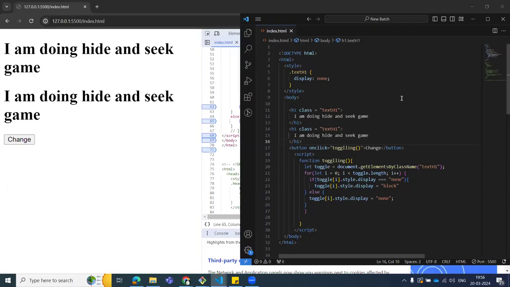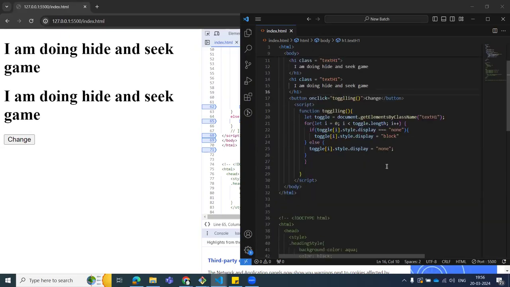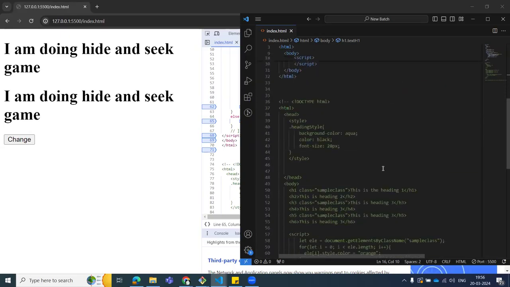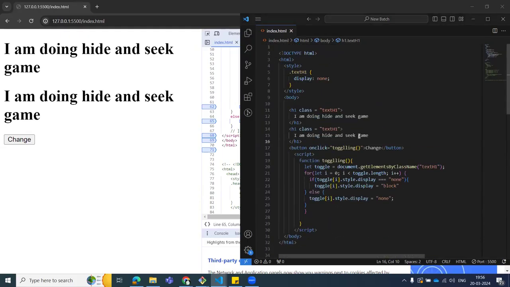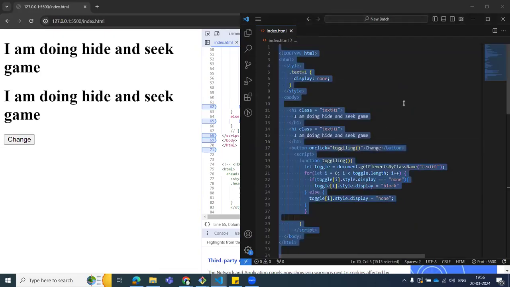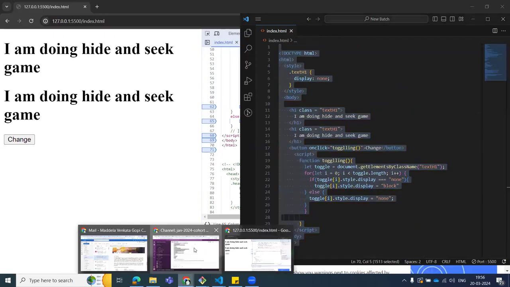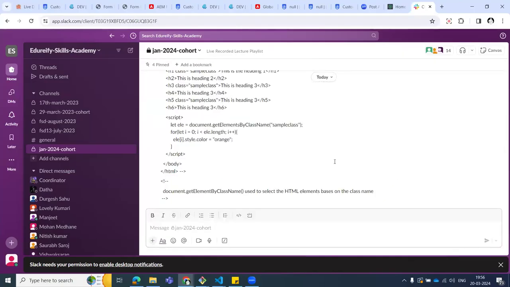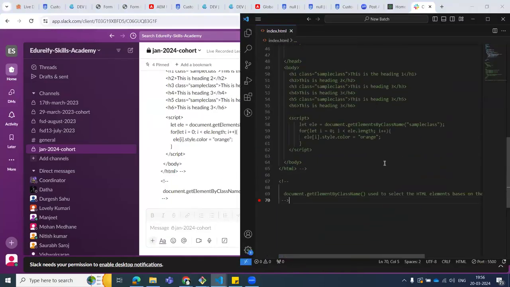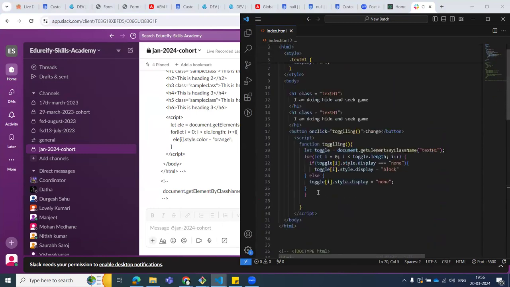Clear? Any doubts? This example is clear. Class name clear. Okay. Let me share these two things in the Slack so you can practice these as well. Then we can go for the next concept. This is using the class name.